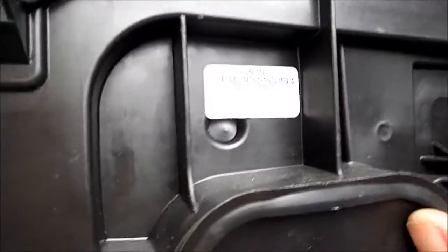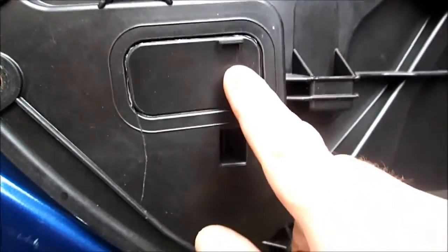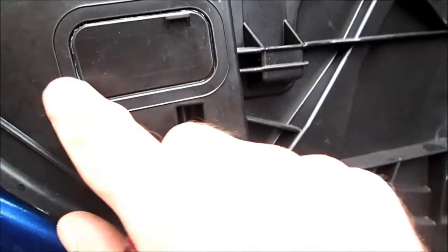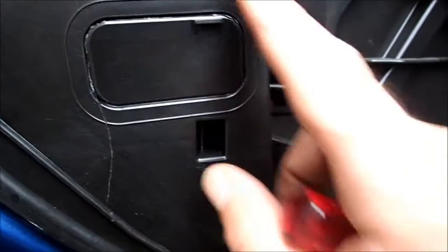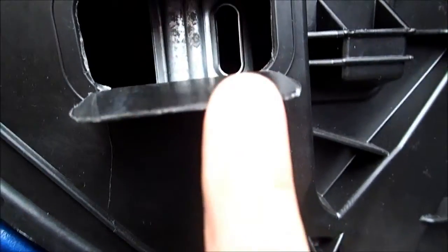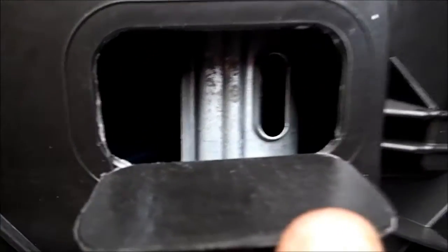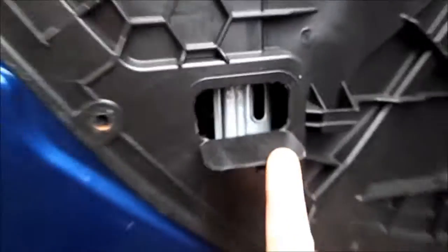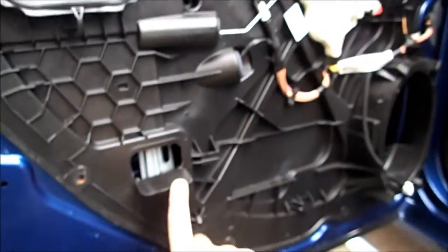On the other side, it's a little tough getting to the other tab because there is no hole. It looks like Dodge purposely created a little access door which is actually part of the panel — it's not loose and can't be opened. So what I did is I used a knife, a box cutter, and I cut around the upper and side edges so I can actually make that flap open. This was done with purpose, because there's a hole to access that other retaining tab on the carrier on this side of the door.